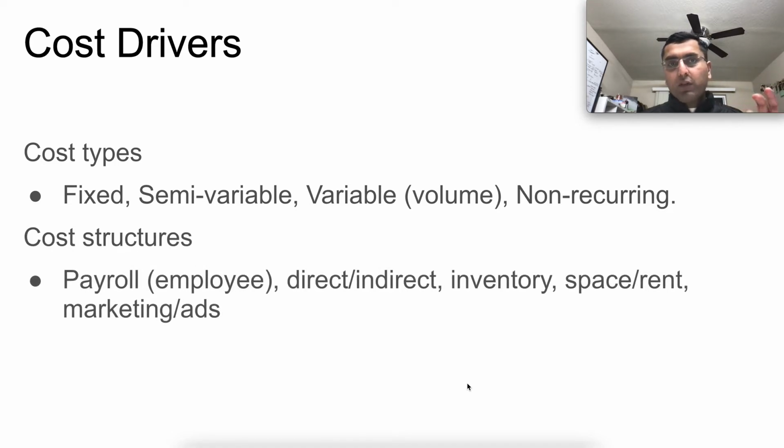So there are different types of these costs, and you have to understand them, and you should be able to break it down. Like, hey, how much is my direct cost that the employees are having due to payroll, indirect cost because the employees are using the system much more, so I have to pay for that system usage, inventory costs for the products or raw materials, product or goods that are built and now on the inventory, on the shelf that are to be sold, space that you rent out, the office space, the square footage, the marketing and ads to attract customers.